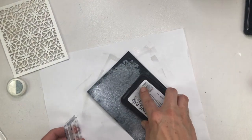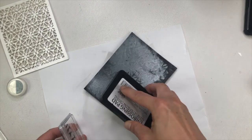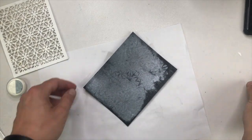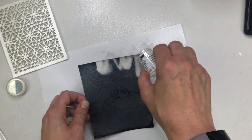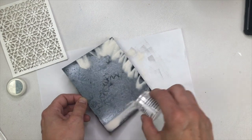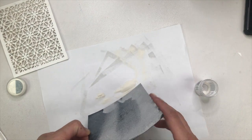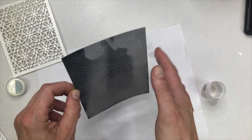So for the base of my card, or the back panel I should say, I'm completely coating an A2 size panel of black cardstock with the Wow embossing ink, and then heat embossing it with the white pearl embossing powder. You'll see some marks on that background there. That's because I tried something slightly different and it didn't work, but that's okay.